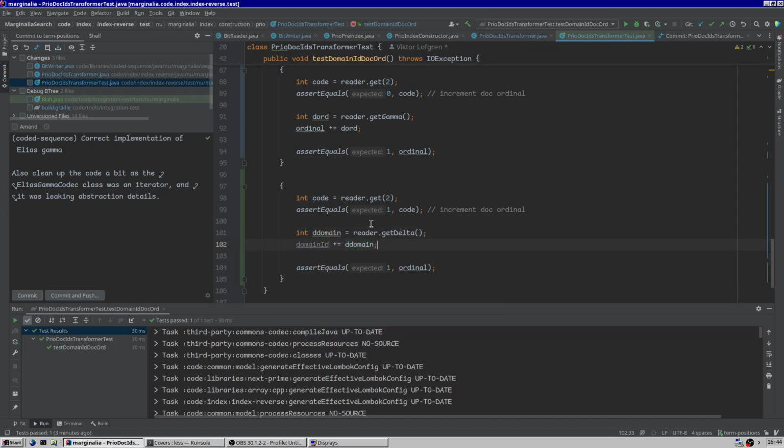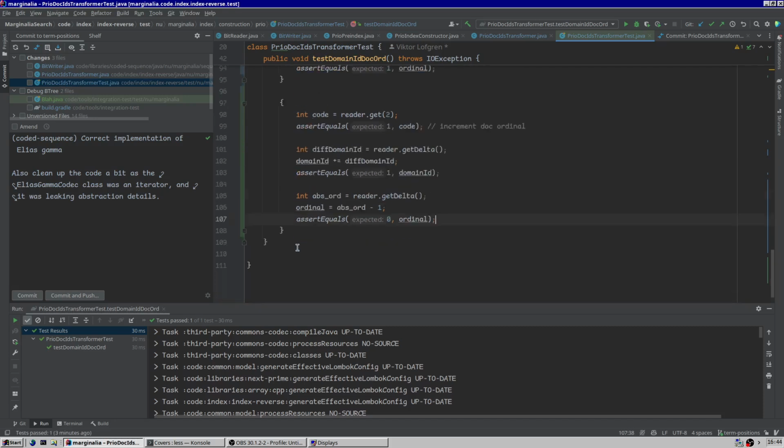So, and then we expect the domain ID to be incremented by 1, and then we get the absolute ordinal, like so.